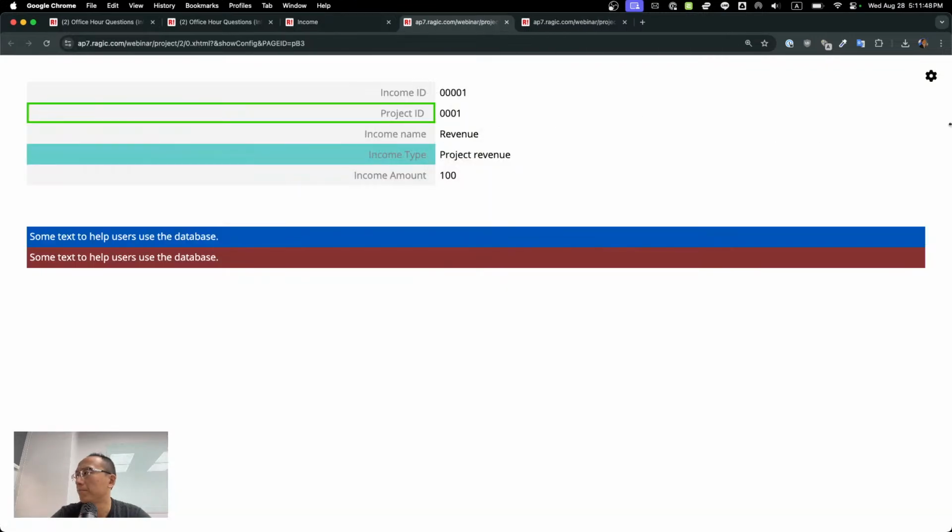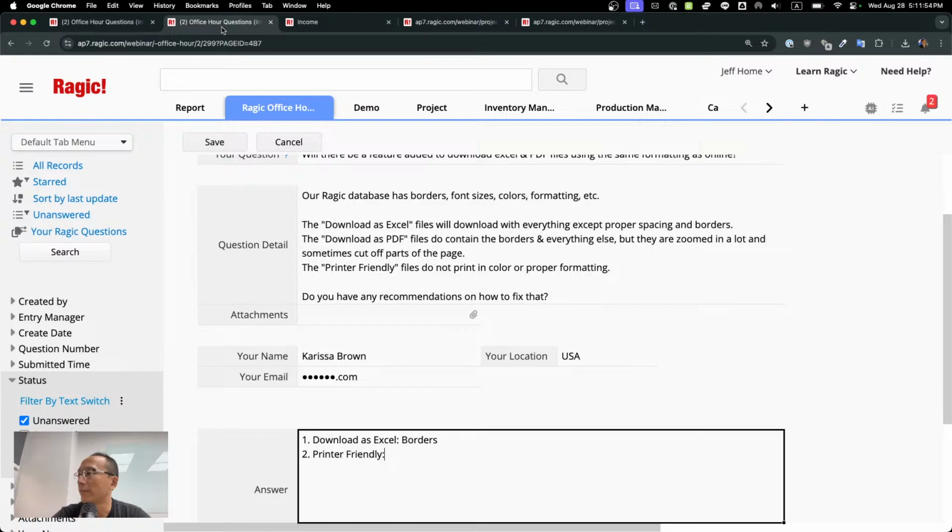Yeah, the printer friendly should be printing in color, so there should be no problem with that. And proper formatting, because if the formatting is correct in printer friendly, it's going to be correct on the PDF because they are basically the same thing.